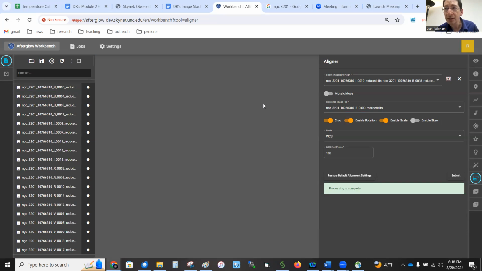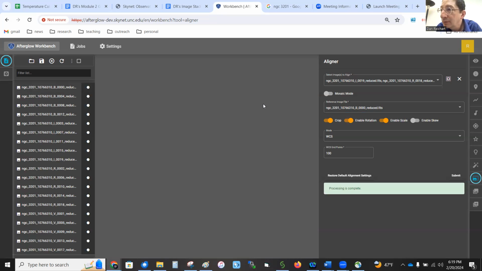Odds are all of yours aligned. But if you have a bad one, it's best to remove it. When we're stacking these, we only have 5 images. That's not a lot. And so as much help as we can give it, the better the stacks will be. Later on in the course, when you're stacking 20 or 30 images, it has more to go on and has an easier time finding and throwing away the bad ones on its own. Okay, so I'm now down to 4 B images, but I have 5 of the other ones.